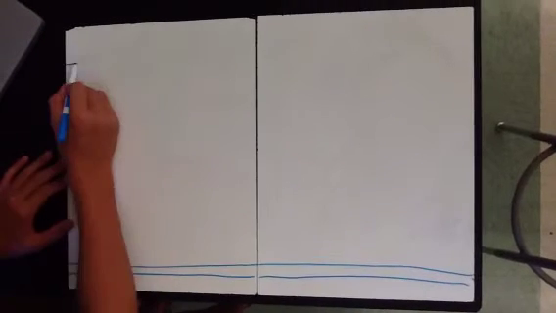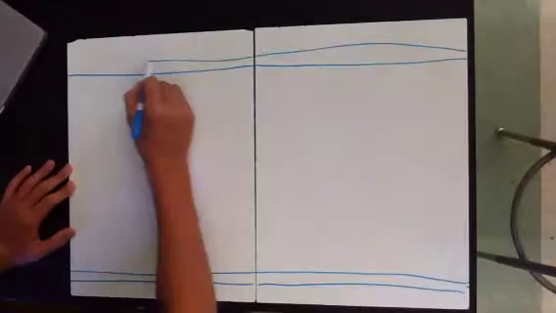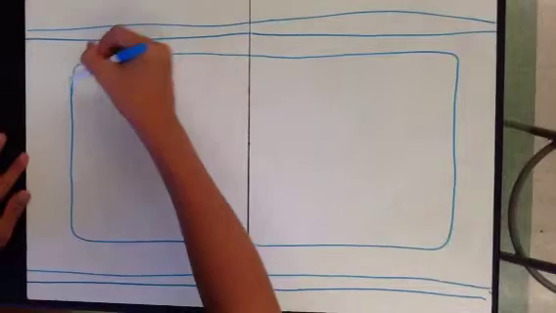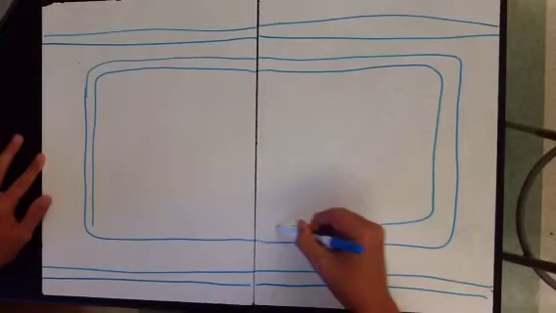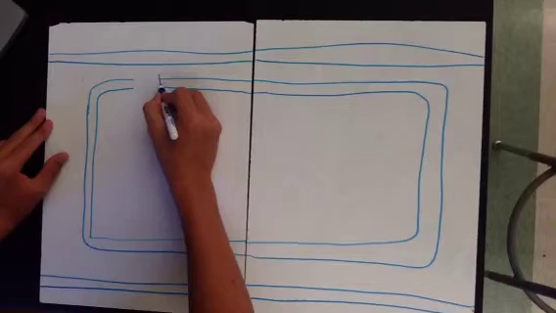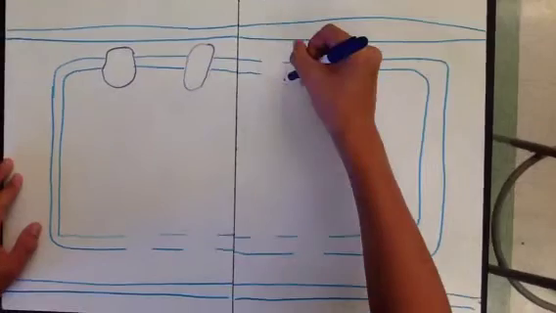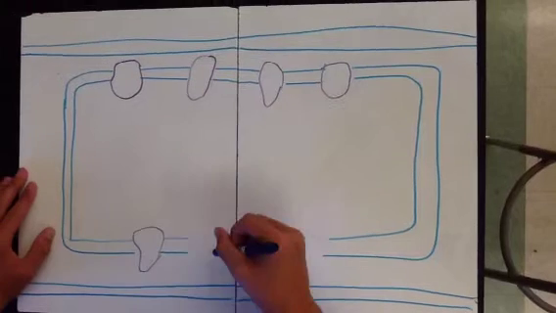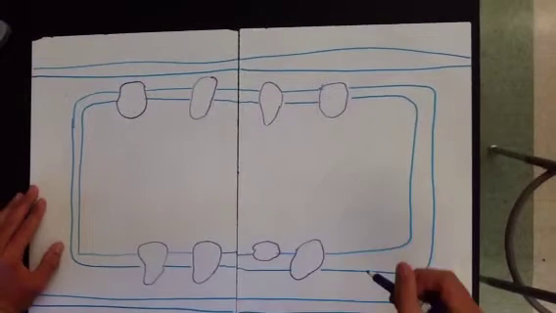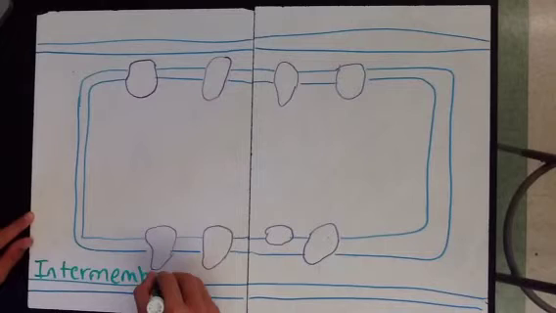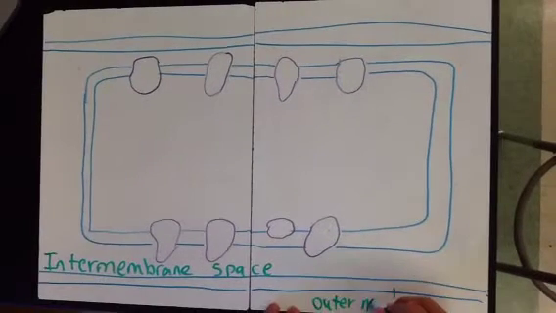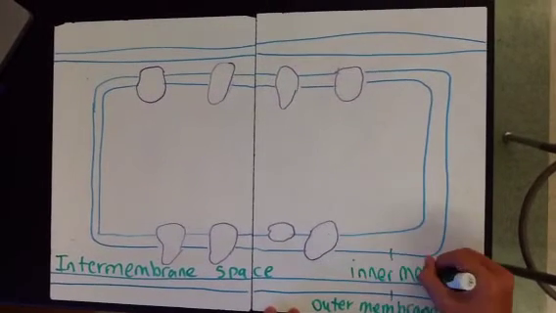Now we'd just like to go over the citric acid cycle, which is pretty much a cycle that makes NADH and succinate. And now we're showing you a closer view of the mitochondria, and you're going to see the outer membrane, the inner membrane, and the intermembrane space, which is also really important for this process. It's important to know that there's a higher concentration of hydrogen ions in the intermembrane space than inside the matrix.